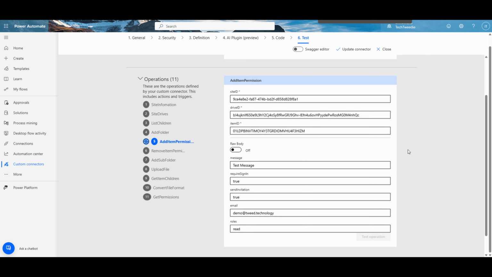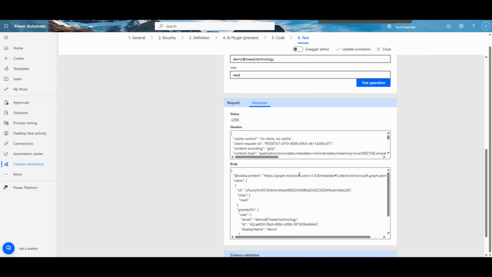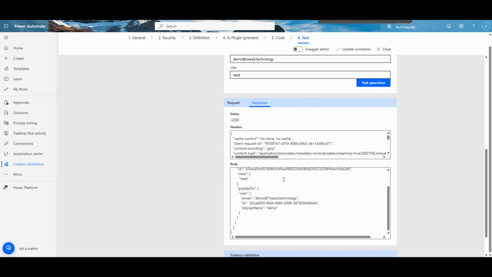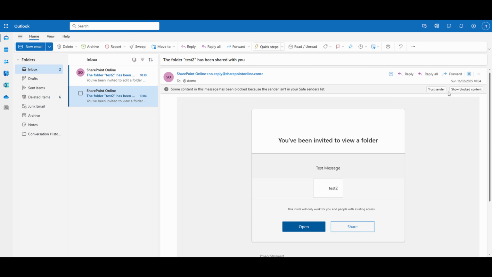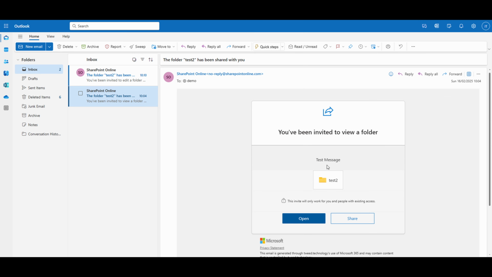You can see we've run that operation and it's come back successful, so it's granted permission. And we can see that I've had an email as well to say I've been invited to that site.